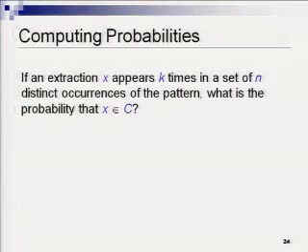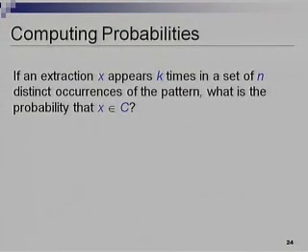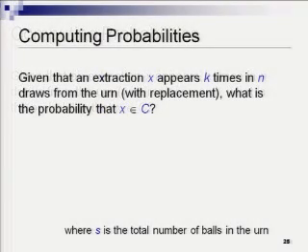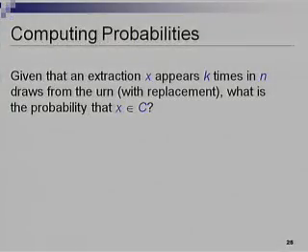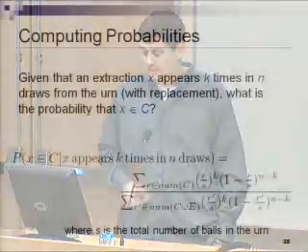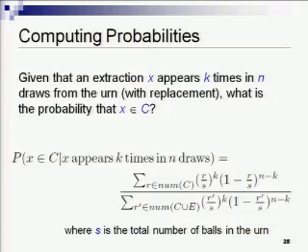So recall, this is the question we're trying to answer. X appears k of n times. What's the probability it's a member of the target class? In terms of the urns model, you rewrite this as: if we see X k times in n draws from the urn, what's the probability it came from the target set? And if we have these distributions num-C and num-E, this is just a combinatorial calculation that we can do. So this is the expression. What I'd point out is that this expression actually includes the factors that were left out of the noisy OR. You can see n appears in this expression, as does this distribution num-C.